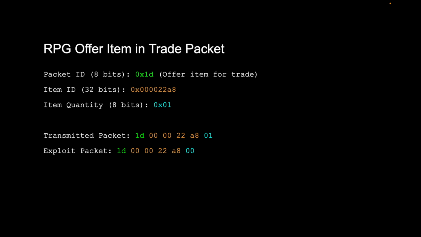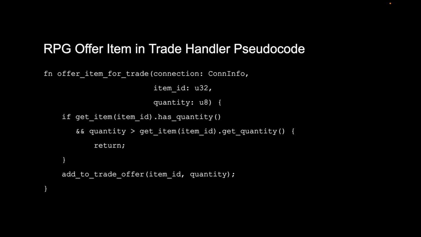And so this was essentially a trade hack. People were able to basically lie about the item that the other person would get and scam them to get something in return. The packet handler on the server would have looked something like this. It did some checks to make sure that the quantity wasn't larger than the stack size. It did check some invalid values, but it wasn't thorough enough. And so a fix like this, where it bails out if the quantity you're specifying is 0 for an item, would have prevented this problem.